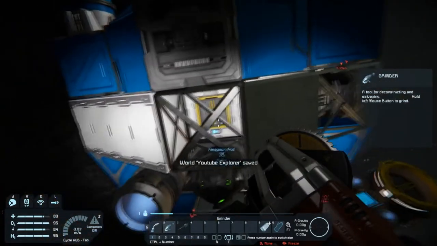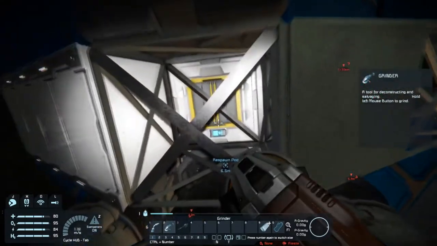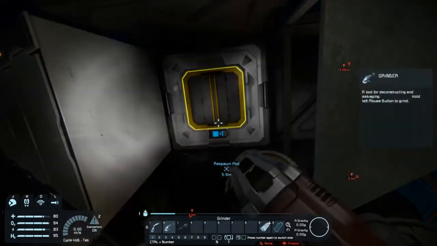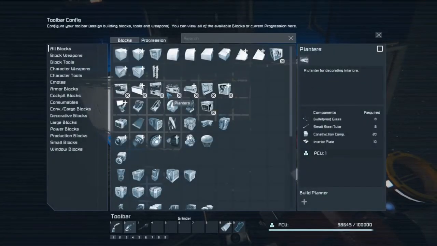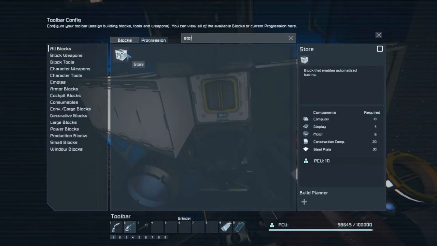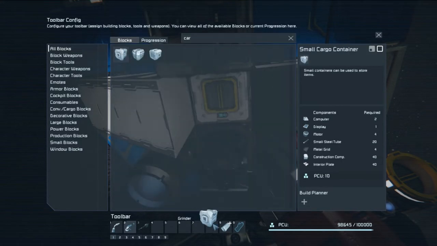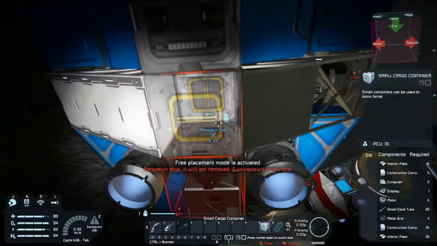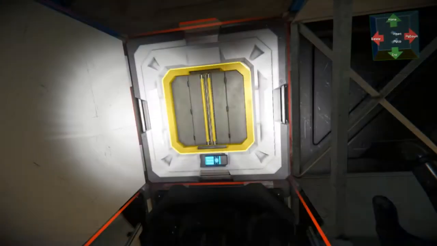Yeah, that is a thing though. I can put another storage. I need a bigger ship. Yeah, it's going to have to be a small cargo to fit into the space allotted. I need interior components.